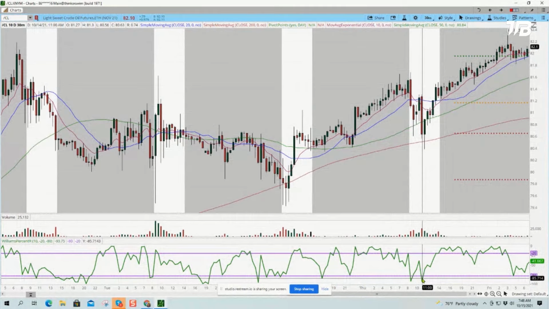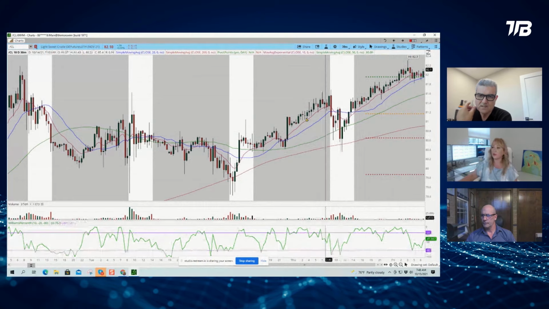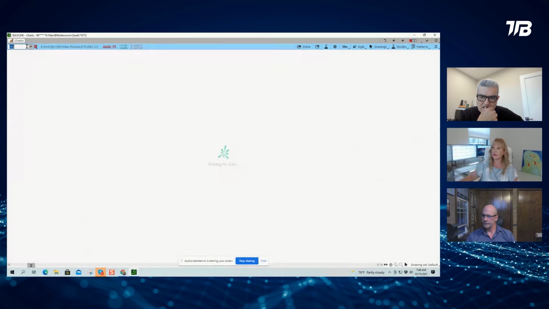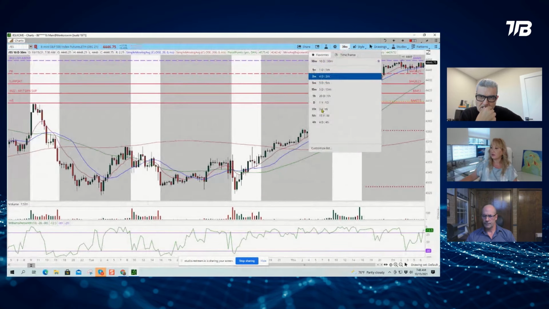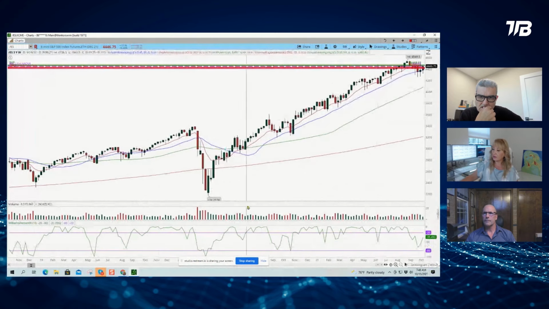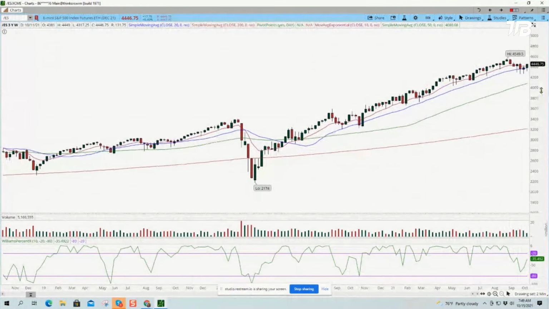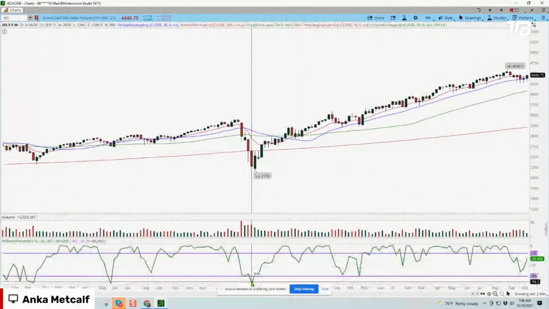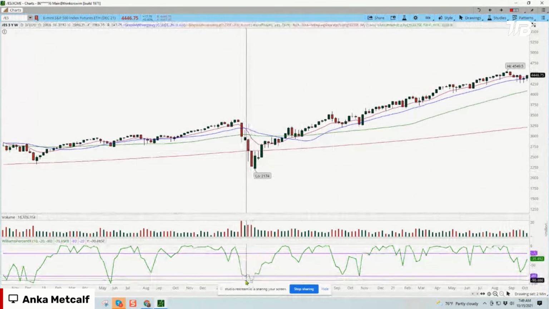This is super helpful, for example, when the market is under a lot of pressure, like through the pandemic. So I could give you an example with the mini S&P, and I could put it on a weekly chart. So we can have the pandemic high and low. Let me just take these lines out. All right, so as you can see here, we have this low right here. This is actually like a head and shoulders.